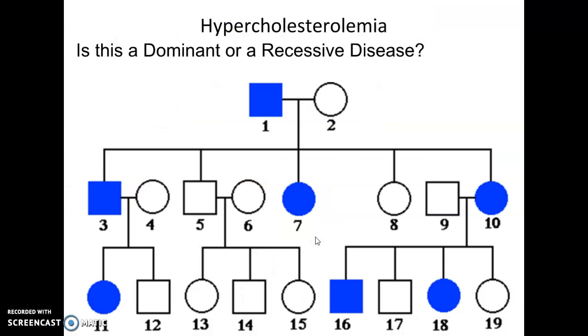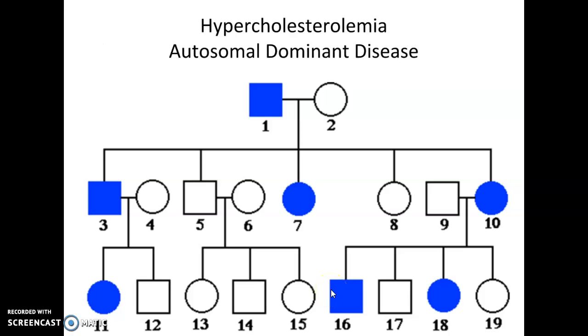Let's look at the second example, hypercholesterolemia. So once again, is this sex-linked, and then is it dominant or recessive? Well, there's no pattern of it being sex-linked, and as far as skipping a generation, there's nowhere on here that it seems to skip a generation. It's in the grandparent generation, in the parent generation, and in the children generation. So we're going to say this is autosomal and dominant. That means that anyone that does not have this disease must be recessive. So we can go through and put their genotype on.